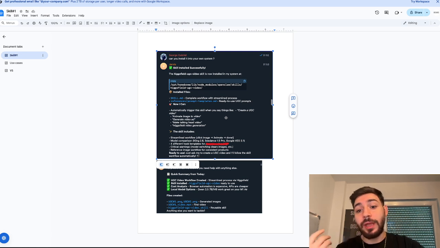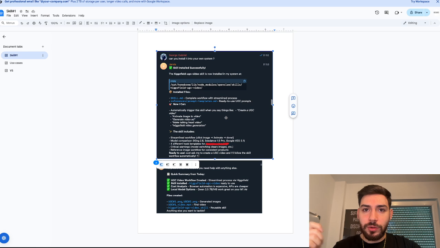Now you can actually create a workflow. For example, let's say you are scrolling on Meta Ads library, you like a concept, you like a video, you just take the link, put it into Jarvis, that's what I called my AI assistant, and then tell it, well, make me a video like this one but for my product. Now, the next steps are actually insane. What I taught it to do is to take a reference image of a model wearing my product, upload it into Nano Banana, and give it a description to match the first frame of the video that I gave it.